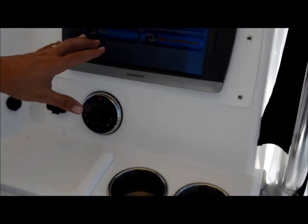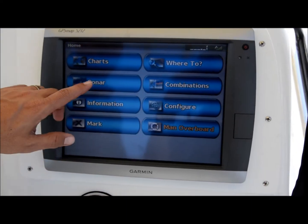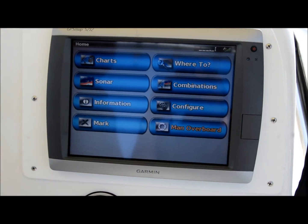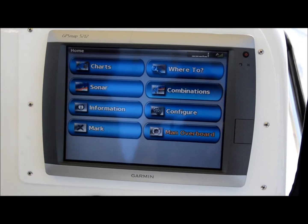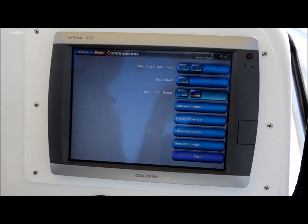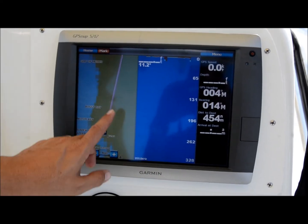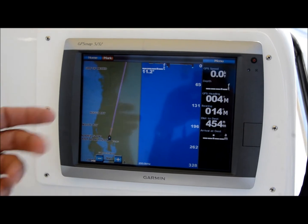We'll go back up here. This is a really awesome unit. You can select charts or sonar or combination. You hit combo, you go split screen. So now you got your bottom machine on this side, which is your fish finder, and you got your GPS on this side, or you can use just one or the other.